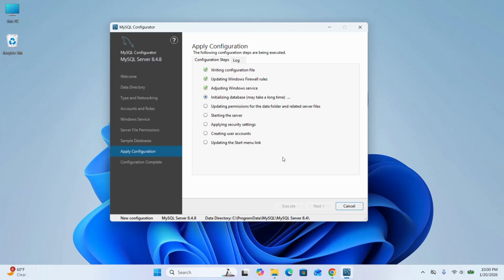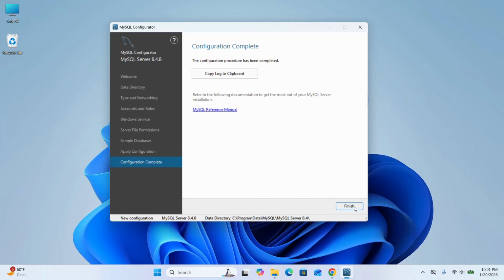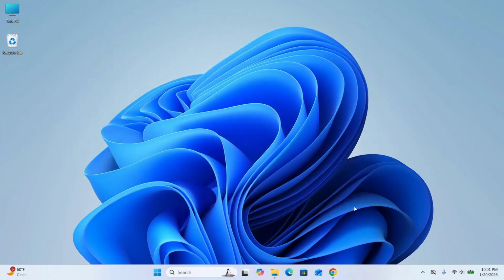It may take a while for initializing database, updating permissions for the data folder, and starting the server, applying security settings, creating user account, and updating the start menu link. That's it. The configuration for MySQL server successful. So click on the next to continue. Now click on finish. Okay.